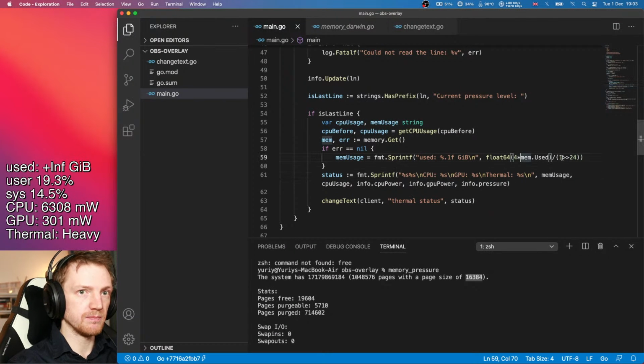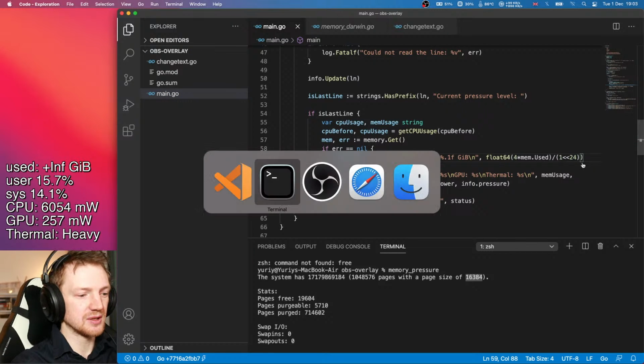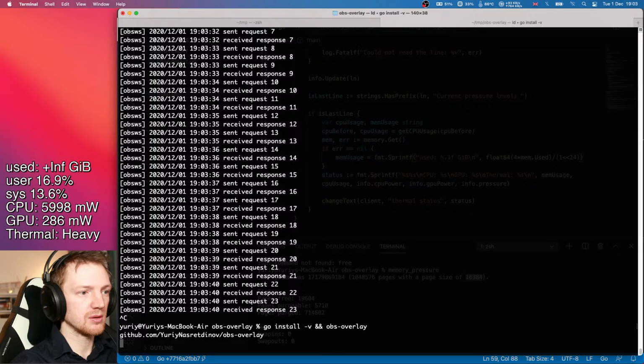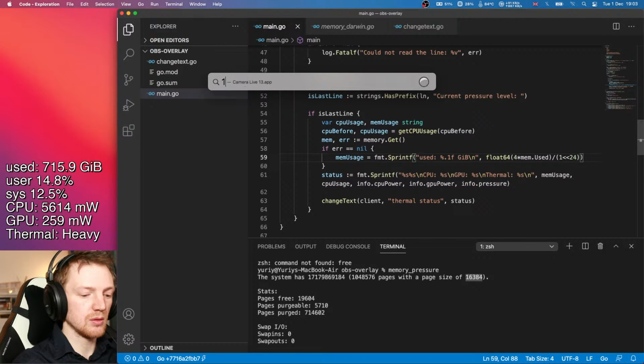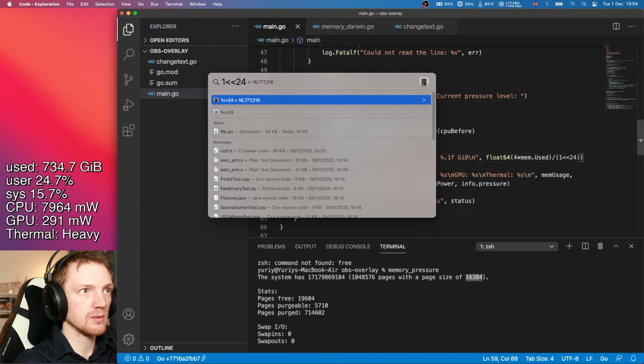Plus infinity. Yes, I think you need to do the shift in the different direction. So, no, I don't understand. I don't understand how I could screw this up, but let's say 1 to 24.